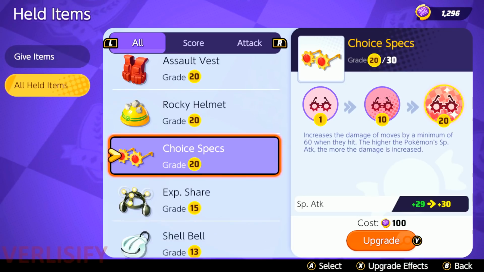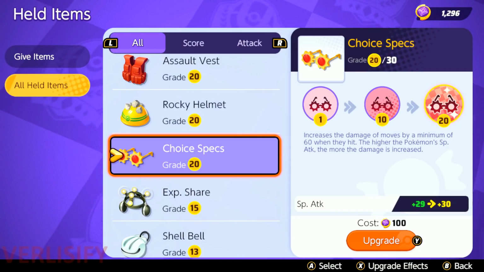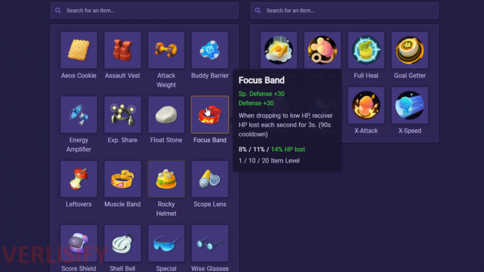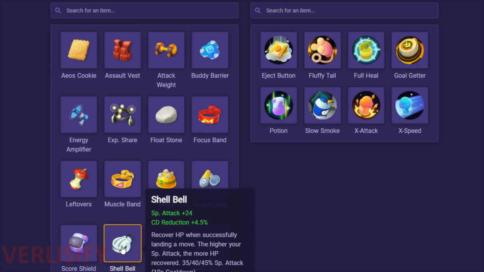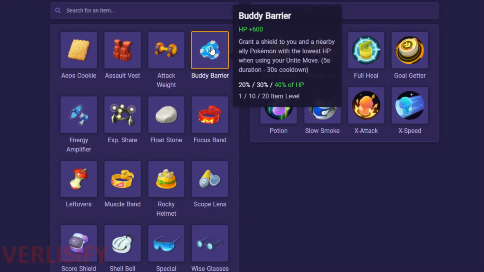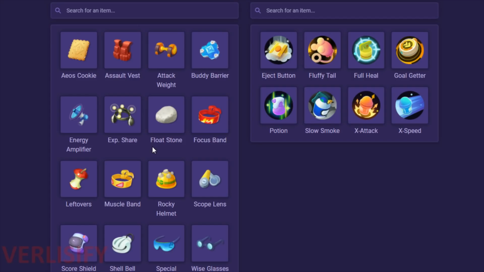Now, because Choice Specs scales with your special attack, we don't have the exact numbers, so keep an eye on Pokemon Unite DB, because they'll patch it in: Wise Glasses, +7 special attack. Shell Bell is 45% special attack, extra hit points, all of these other numbers. 5-second duration, 30-second cooldown, 14-second cooldown on 4-second duration. We're going to know the exact specifics, but you don't even need to know the specifics now to know that this is nasty.